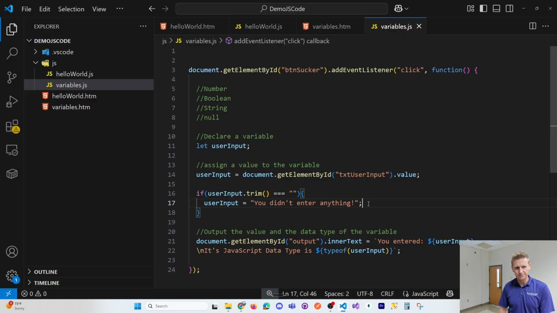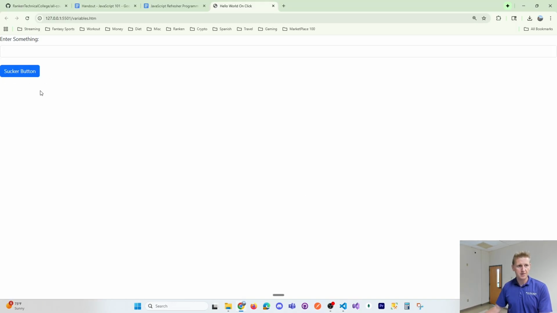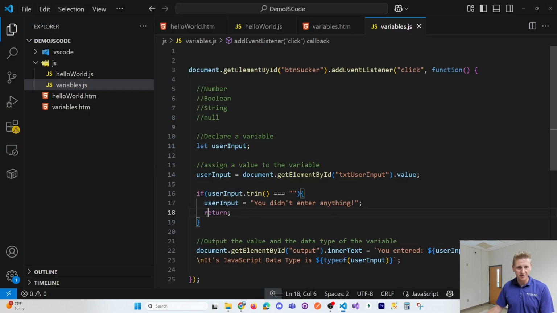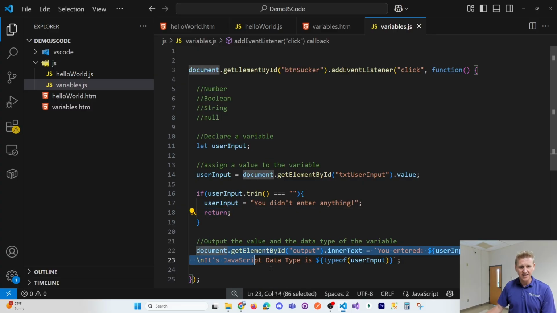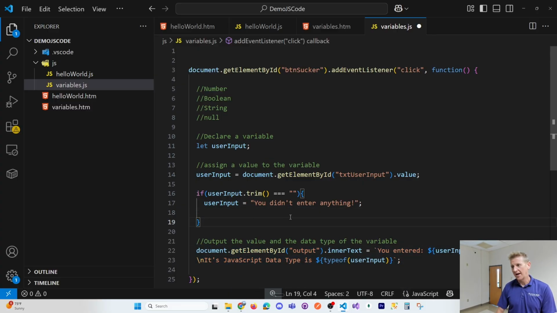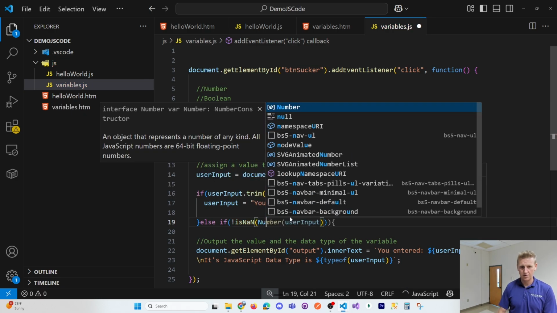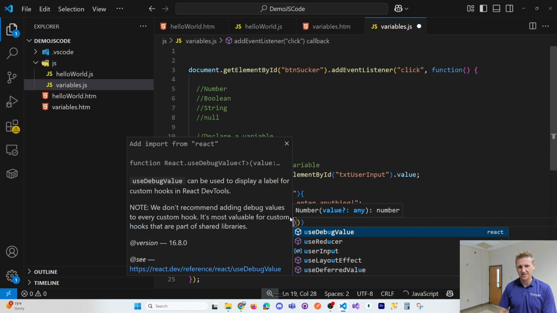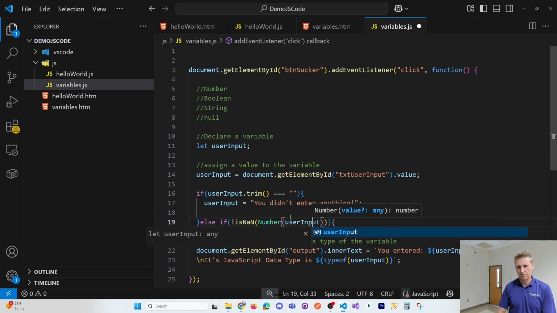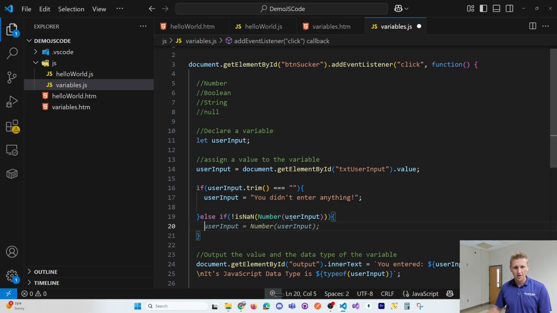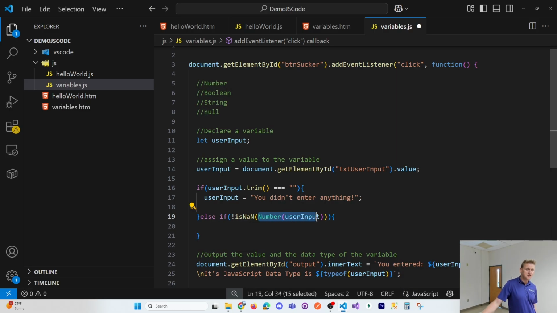Maybe if you return out of it, then it never gets down here. But okay, else if... I'll talk about this line. Okay, so this converts user input into a number.